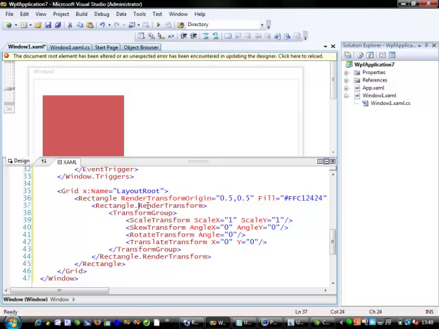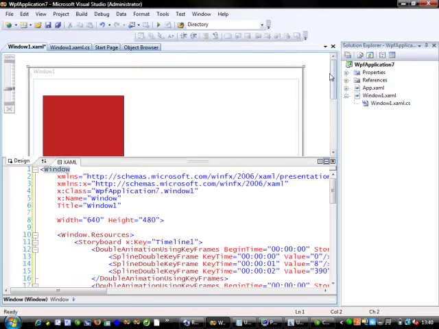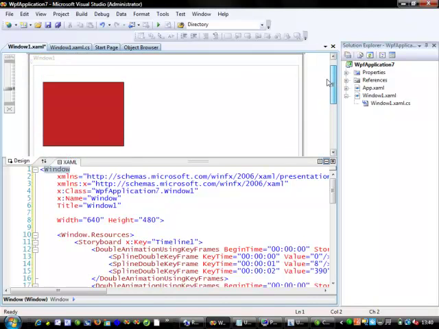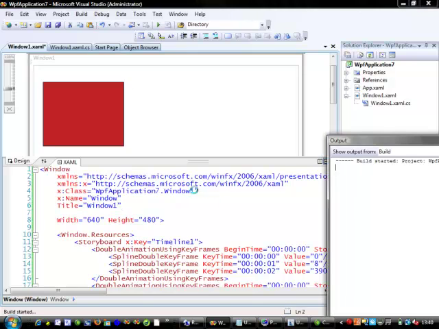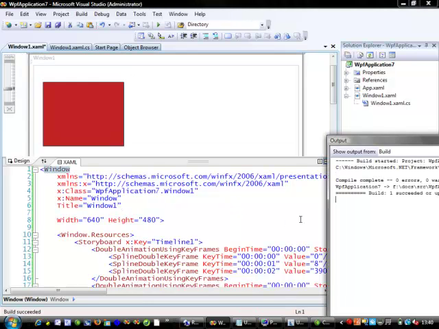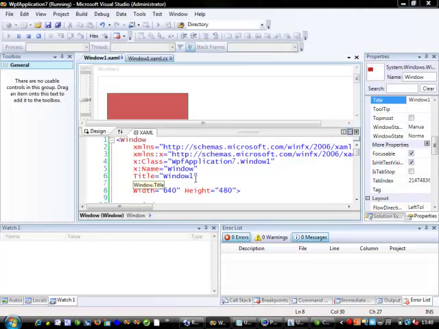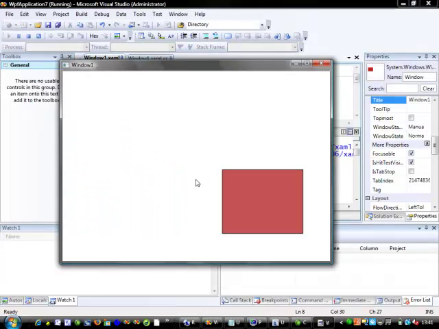we add in our XAML, and we just refresh so that we have our animation. Hopefully we build it, hopefully we won't have any errors, and that's fine. So we start debugging, and what we should see is our animation.